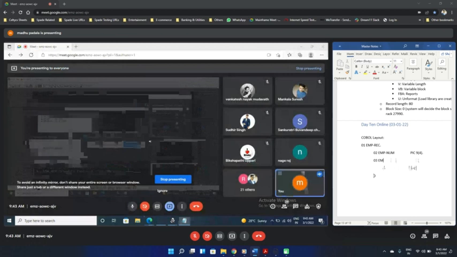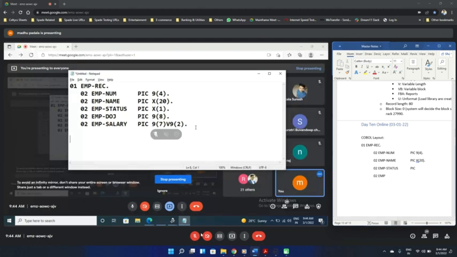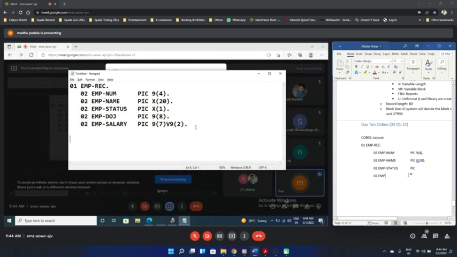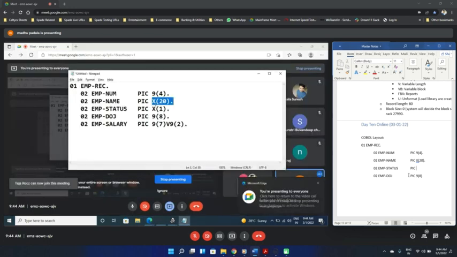Now, so the length is 42 bytes. Is it a fixed length or variable length file? Sir, fixed length. It's fixed length because every employee must have all these values. If they don't have values for some of these variables, for example, if name is not there, at least we need to give spaces. If the employee status is not decided, we give spaces. And if the salary is not decided, we give zeros. But memory is allocated for all these fields, and every employee must have all these columns, 1, 2, 3, 4, 5. So the length of this file is 42 bytes.